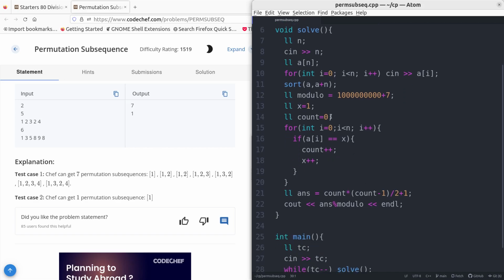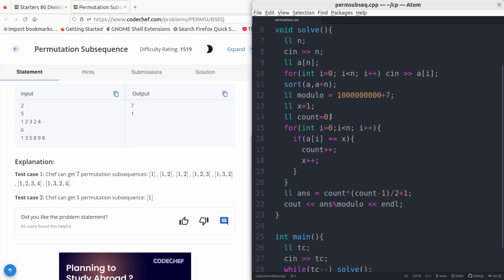So after finding the numbers, we got the count, and after getting the count, the number of elements, the array size, the total number of subsequences will be each element's frequency multiplied by the previous number of subsequences' frequency.